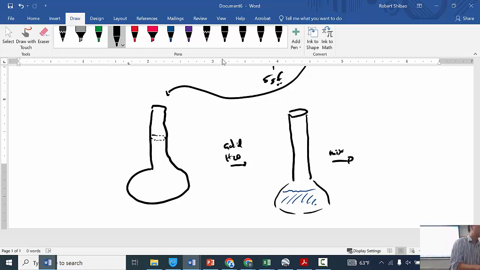Now mixing this, there are a couple of techniques that we could use to mix it. So let me just get some water in here. One technique is just swirling it. Because you got to get the oxalic acid to dissolve. Even though it's pretty soluble, it still takes some work. And so if you fill this to the mark here on the neck, it's so difficult to swirl. It takes you so long.